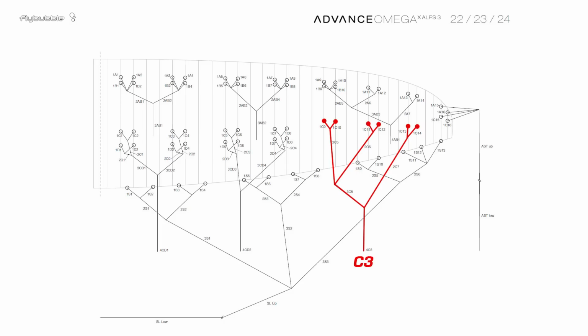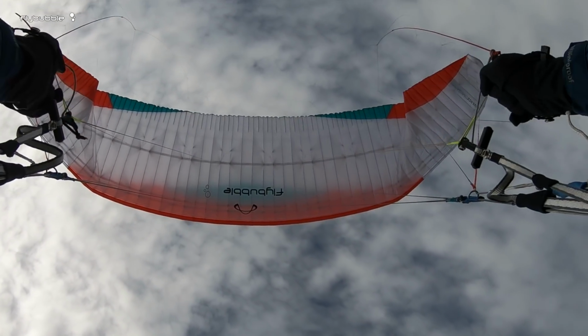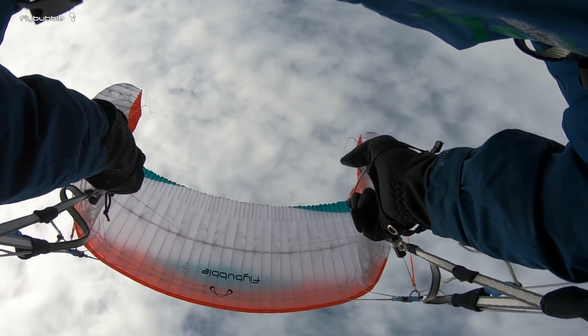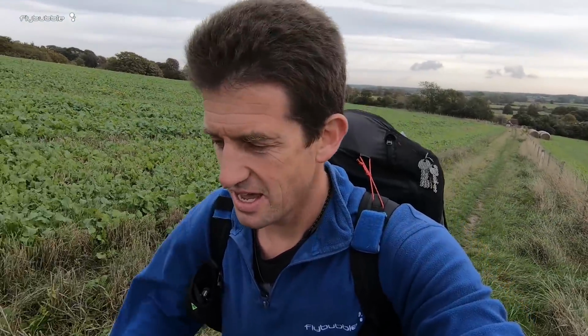but it depends on the rigging on your glider. So it's a good idea to test this on the ground first to make sure that your wing does it, and to make absolutely sure that you are confident you know what lines you're pulling. Don't just go up there and start pulling random lines on the glider. But I'll show you how I do it on my glider, and we'll do a bit of a comparison and see if it's better or worse than big ears. Depends on the wing. Let's find out.